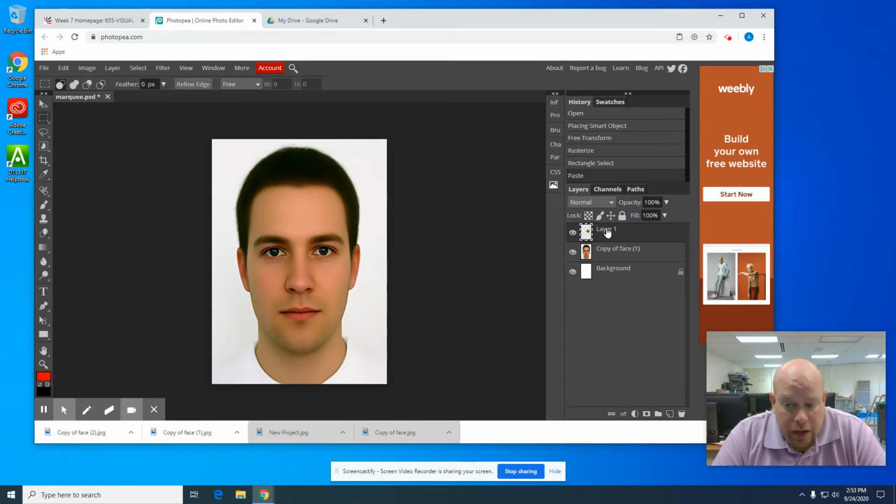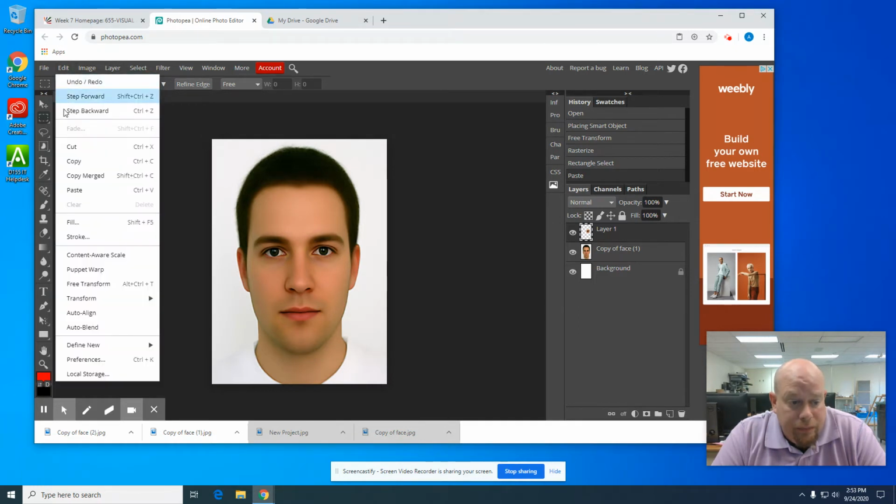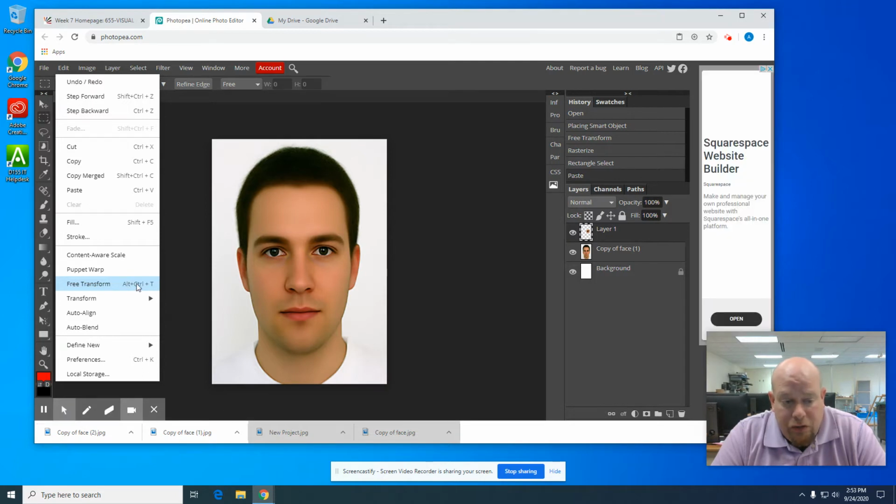Okay. So now in that layer with the eye, notice the layer is highlighted. I'm going to come now to Edit. Toward the bottom, you have Free Transform. Be careful of doing the quick command. If this is Photoshop, I would be really stressing the quick command. But because you are on a Chromebook, the Alt-Control-T will usually cause it to jump, make a new tab up in your little bar up here.